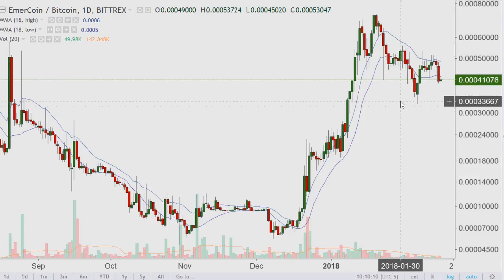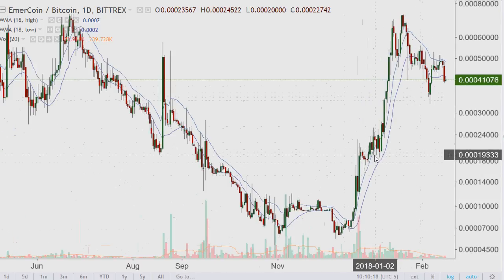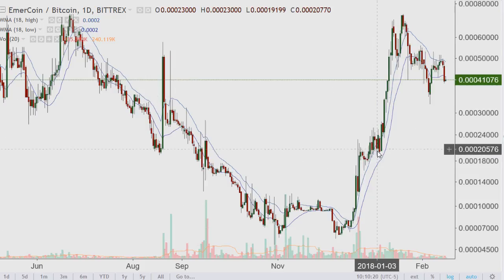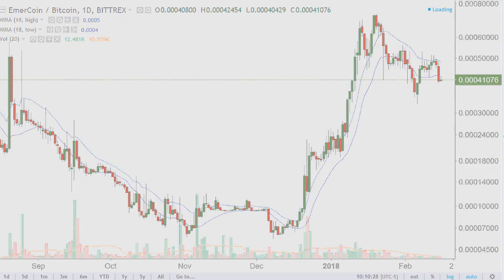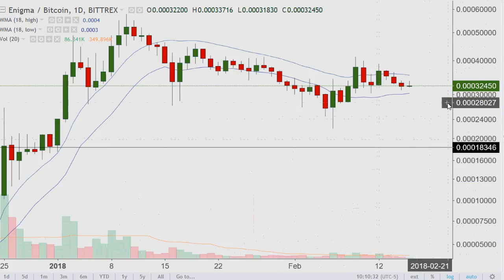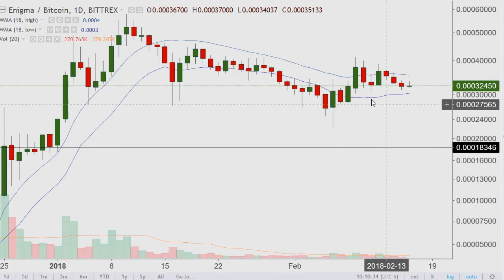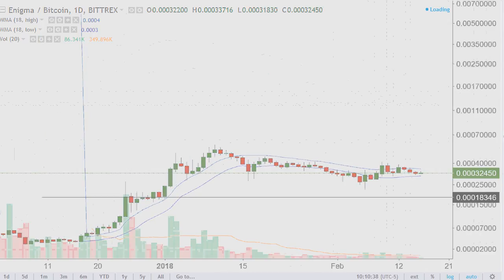And if it breaks down below this level of support, you can pretty much tell it's a 61.8 or 38.2% down correction. I'd be looking at what the 61.8 number is, and I'd be presuming that number would be somewhere around the 20 handle on any retracements to the downside. ENG, which is Enigma, just one of the newer ones, I got a line in around the 183 handle if it breaks down, but not much is going on within it.